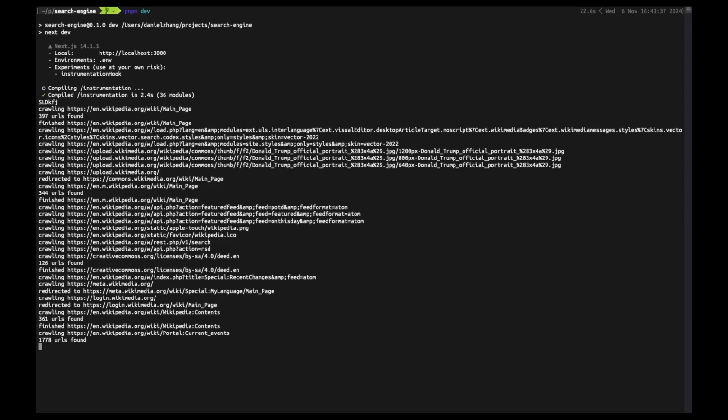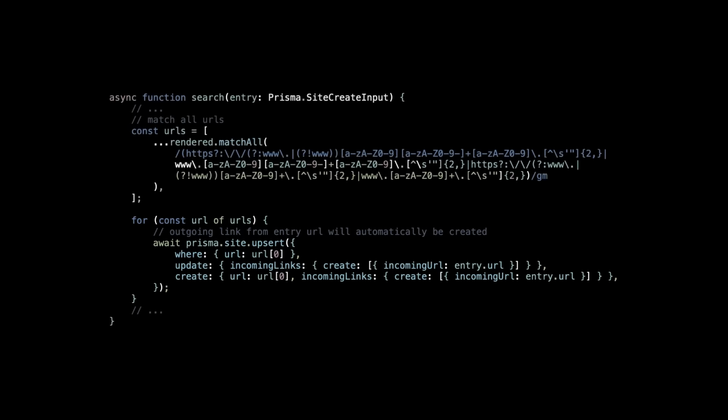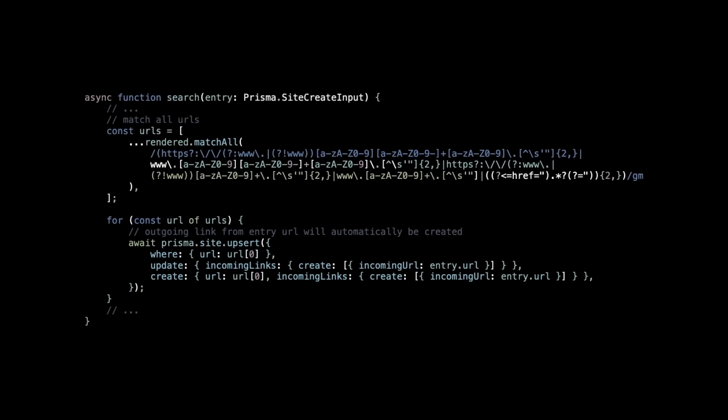But right now we aren't storing any useful information about the sites. Now we could just store the entire contents of every page, but thinking ahead, that'll make it hard to search for sites given some query. So instead, let's just store some things that we really want. The first thing we'll store is the incoming and outgoing links of every page, which will be useful a bit later. My current method of finding URLs isn't the greatest, so I'm going to redo it.